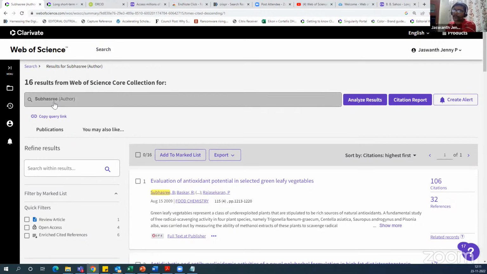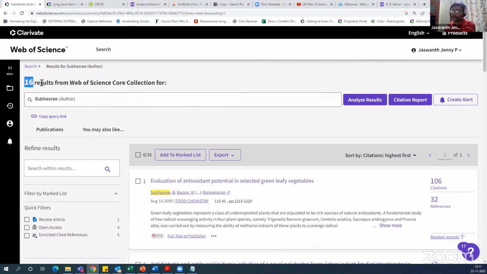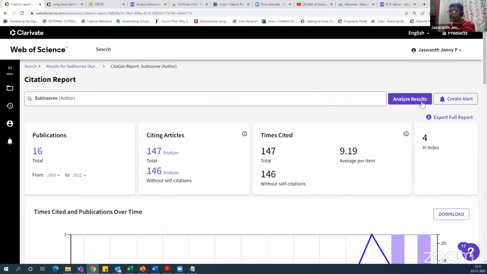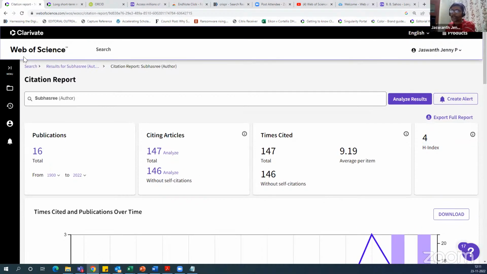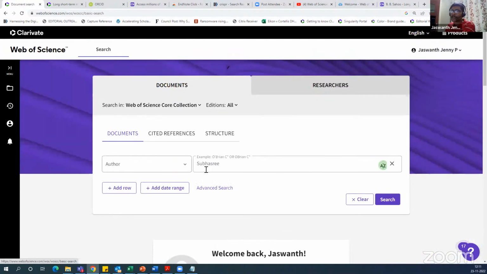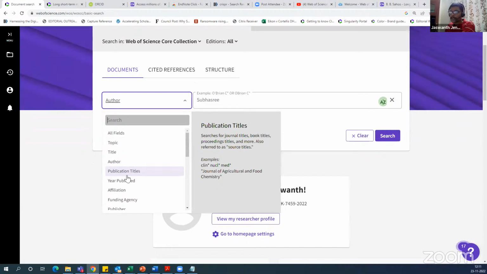When we do the search with the name, we arrive at 16 publications. If you create the citation report, you can see 16 publications along with 147 citing articles, and the H-index is 4. Now we have an enhanced feature, author identifiers.